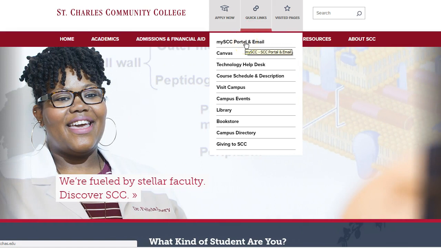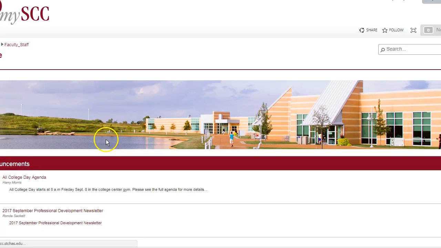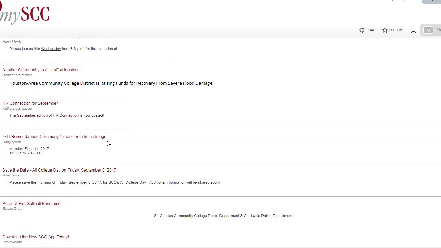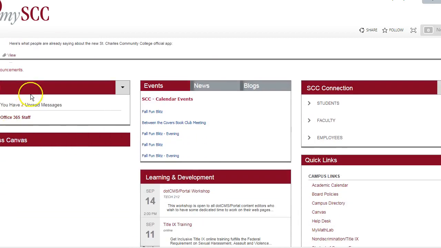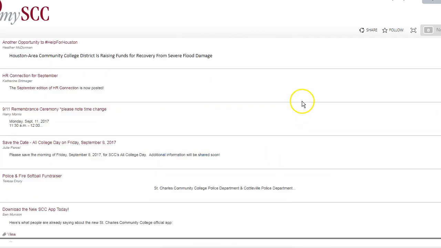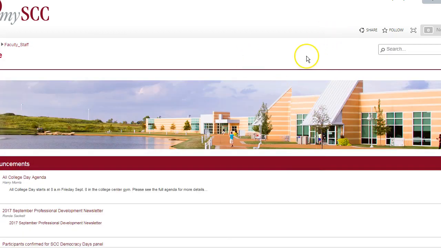You get to your email by clicking My SCC Portal and Email. You scroll down a little bit and you'll see it says right here, Email. You'll click on Office 365 and your email will then pop up. Once you're in My SCC Portal, you can also click on the Canvas link in the top right hand corner, and that will link you directly to Canvas.